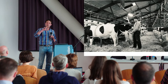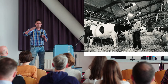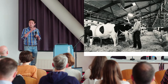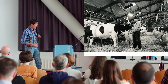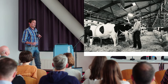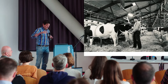The Frisian herd book used to be closed for a hundred years — from 1880 to the 1980s. After which it was opened up and most Frisian breeders started to use Dutch bulls as well. There were only a few stubborn ones who kept to the Frisians. My father was already breeding with Frisians, as he was a trainee on one of the most well-known breeder farms in Friesland, and took home quite a few cows and bulls from there.